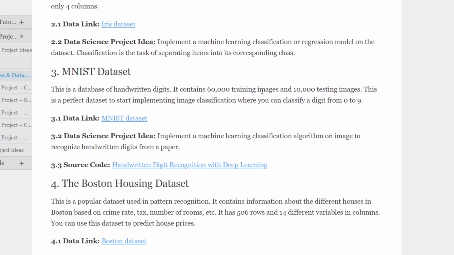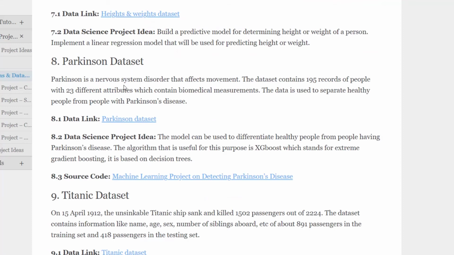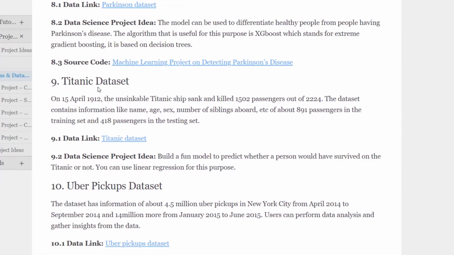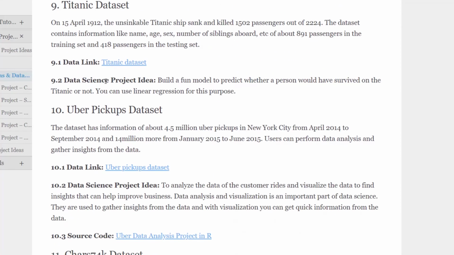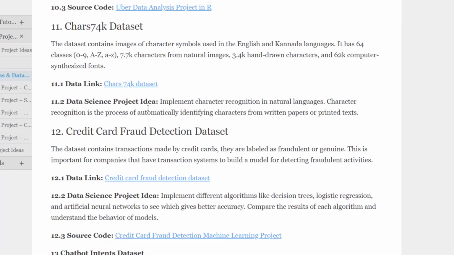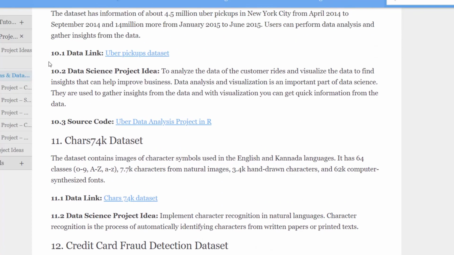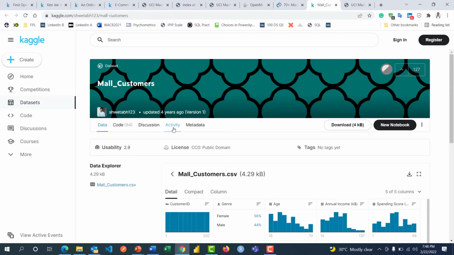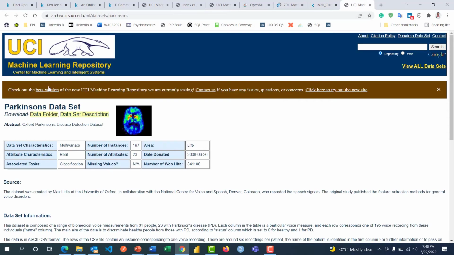Also, this is email classification data. Packaging data set, this could be helpful, with even project ideas around it. So you can also click on this. This is the popular Kaggle data set, Titanic data set, Uber pickups. There are 70 plus data sets, wow, which are for machine learning project ideas. If I go back here, you see this one is coming from Kaggle and the other one is coming from UCI. Everything defaults back to Kaggle, UCI and some other site.